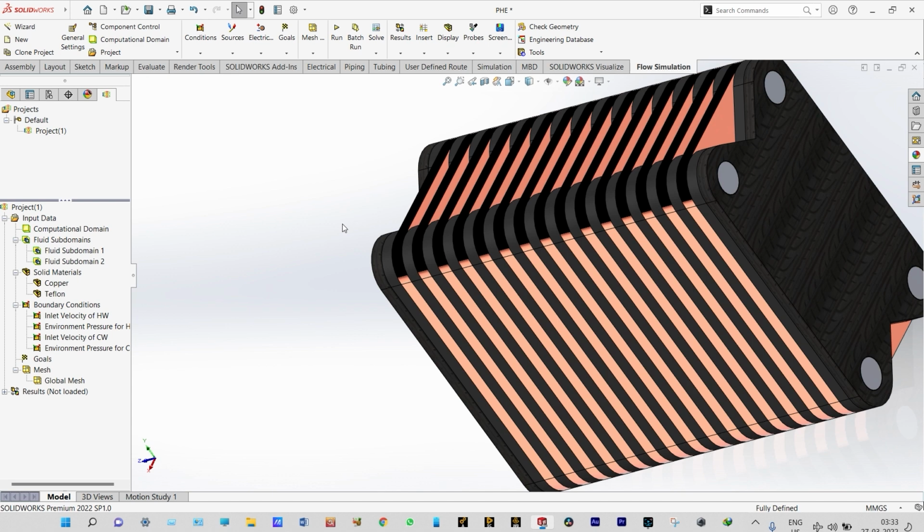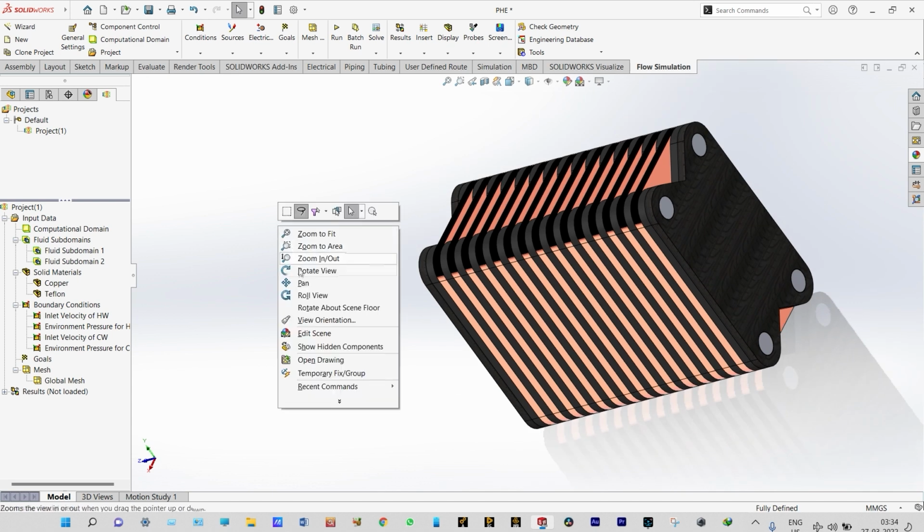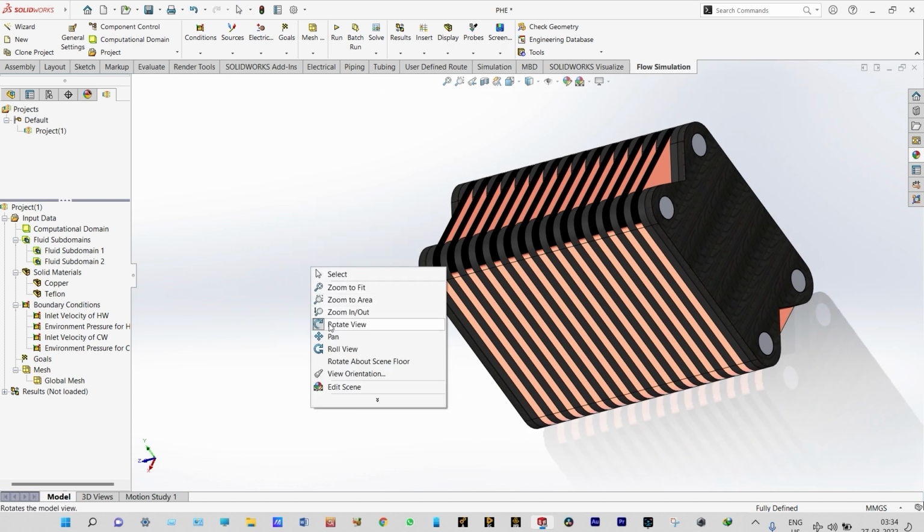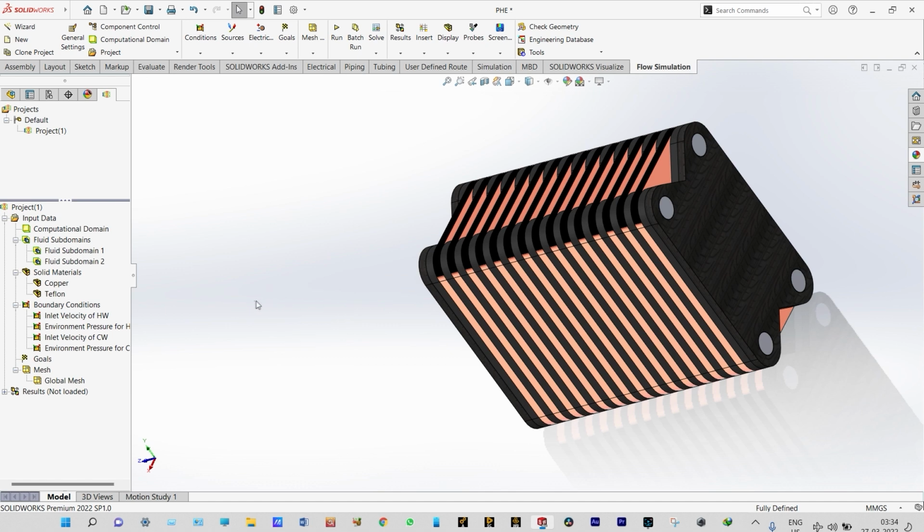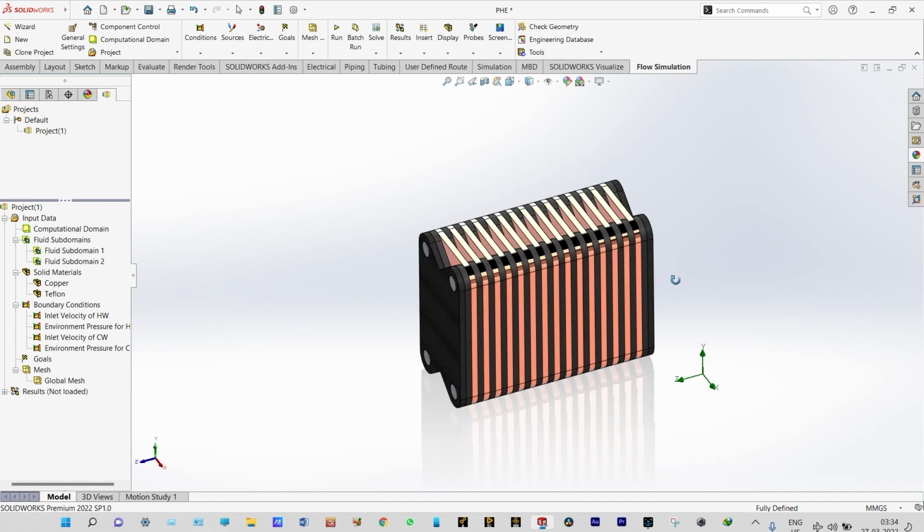Next to that, we need to select some goals, right? In this case, our main aim should be to see the temperature at the exit locations. By the same time, to have the efficiency or effectiveness of this plate type heat exchanger, we need to have LMTD, because among all the different types of heat exchangers, these plate type of heat exchangers are having higher efficiency, right?